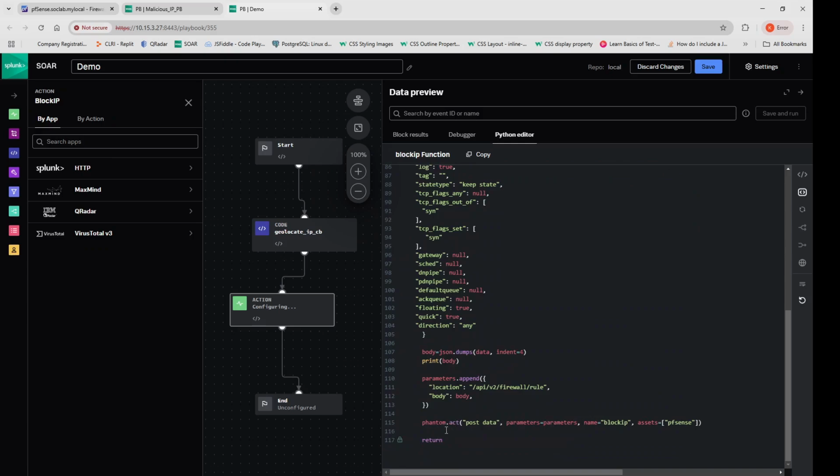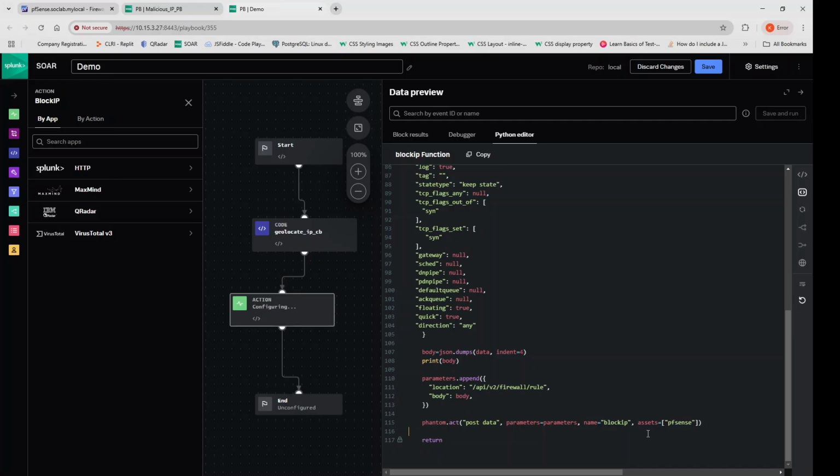Okay, and then we have our normal call, post data, parameters, name equals block IP, it's the function name. This time we have assets equals pfSense. Well, this is an option, this last assets, it's optional, and I prefer to use it especially with the HTTP, because we said that this HTTP app is going to enable us to connect to other appliances that do not have any apps ready.